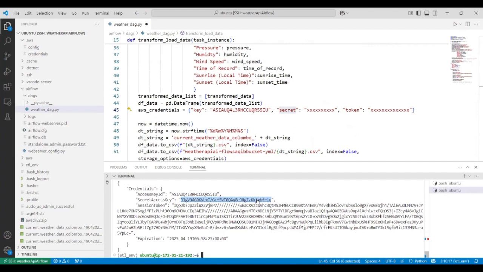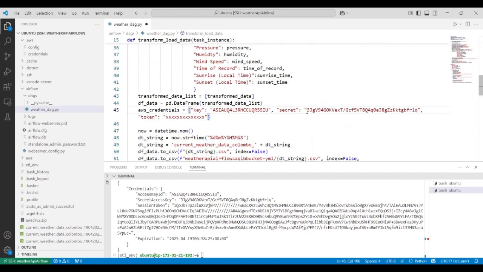You can double click, copy it, Control C, and paste it here, Control V, and then token. That's quite a long token, so you need to copy the entire session token. It starts from here and goes all the way to here, right? So I double click, Control C, copy it, and then paste it here.